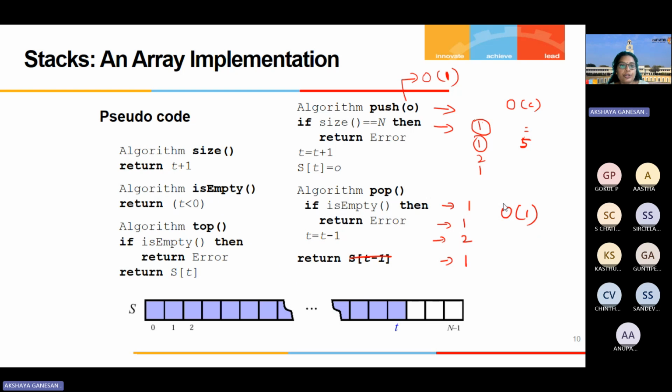You don't traverse in an array. What you do when you want to insert an element in an array is start from this position, go through all the positions, and then add. So it takes order of n. But you can see in a stack, it takes only order of 1 for push as well as for pop.